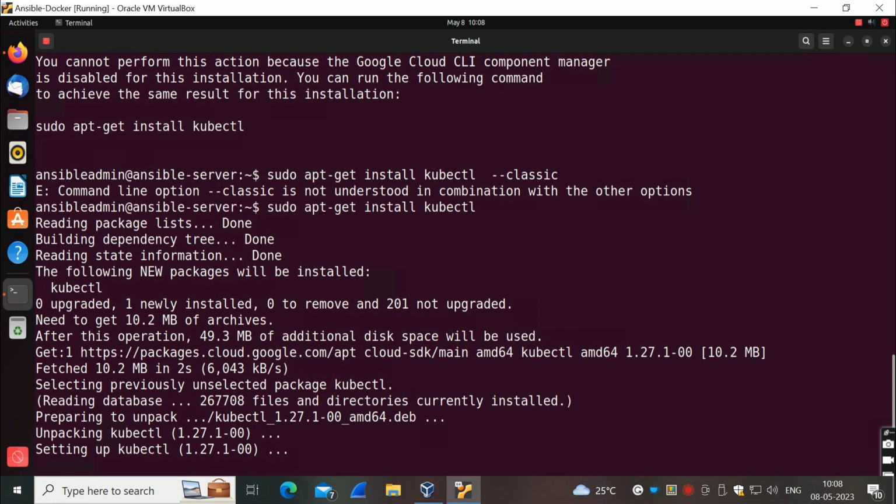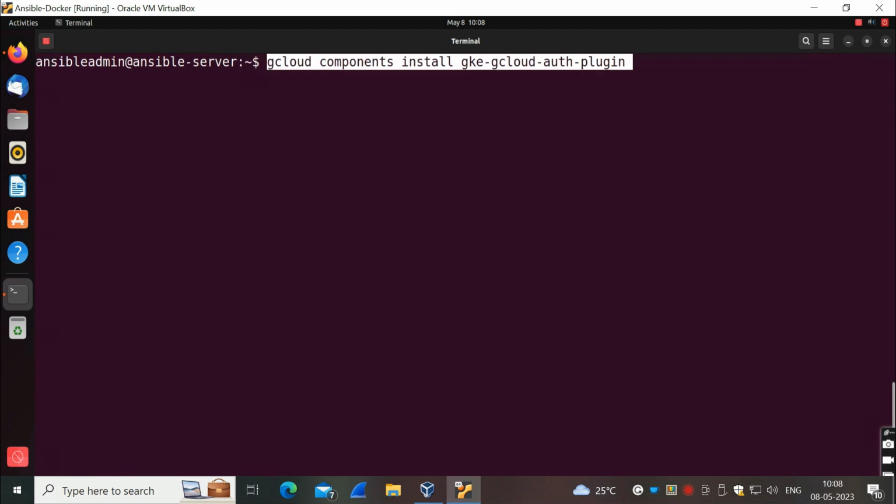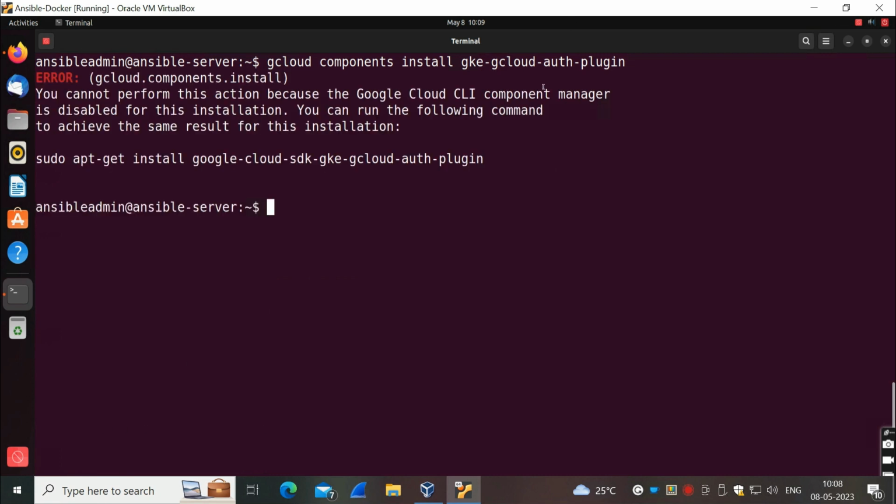In the Google Cloud SDK, it is already installed. To verify that, we will check once again. Now it is installed. This command is going to install the gcloud auth plugin. This is already installed actually, so it is throwing an error.